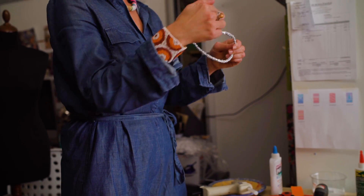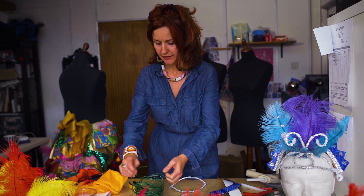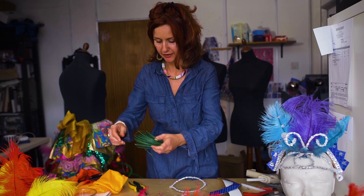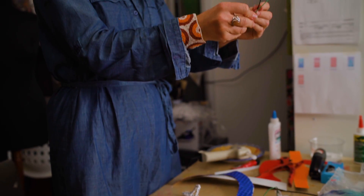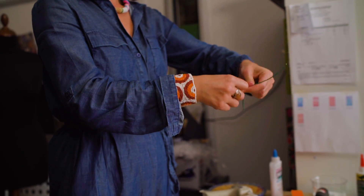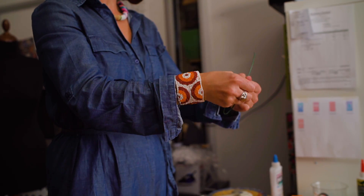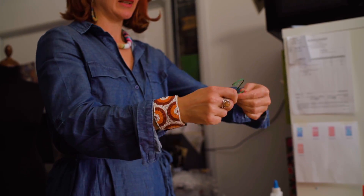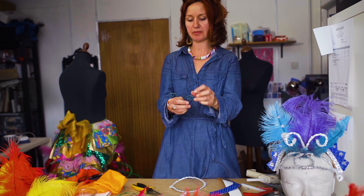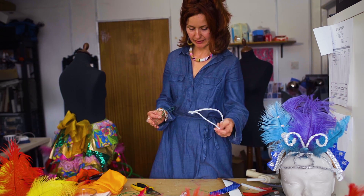Now you want to make a little decorative piece that's going to go in the middle. Cut a piece of wire and decide the kind of shape that you want. I decided to just cross it over like that and twist it around. Then you can take these top pieces and curl them. You could do a figure of eight, you can do more little twirly bits — whatever takes your fancy really. This is going to be the decorative piece that sits on the front of your headband piece.